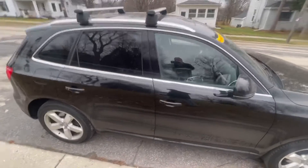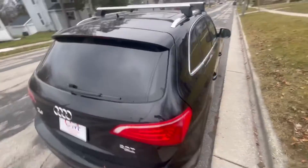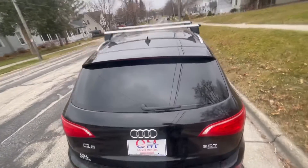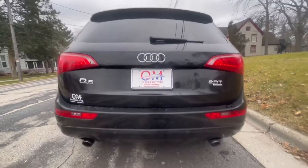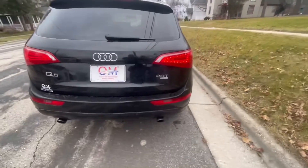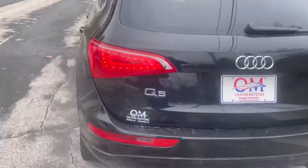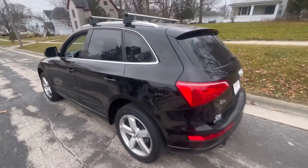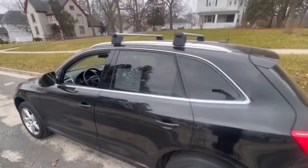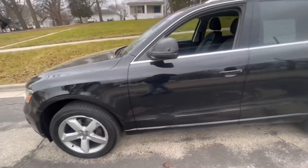You can really have it all with this 2012 Audi Q5 — from exciting performance to excellent comfort and convenience, this crossover has a broad appeal. In most cases, compromise means settling on a middle-of-the-road choice. In the automotive world, performance is usually traded for economy and practicality, or vice versa — but there are exceptions, and one of them is this 2012 Audi Q5.